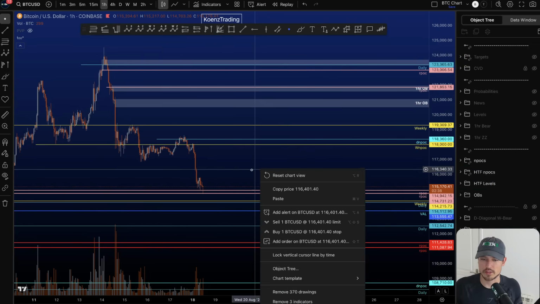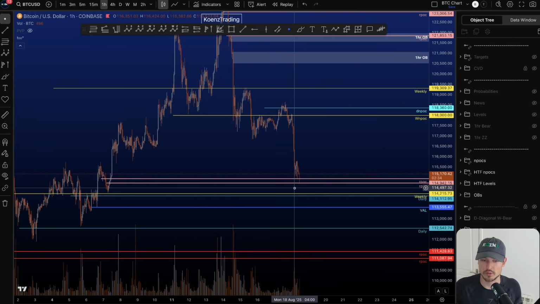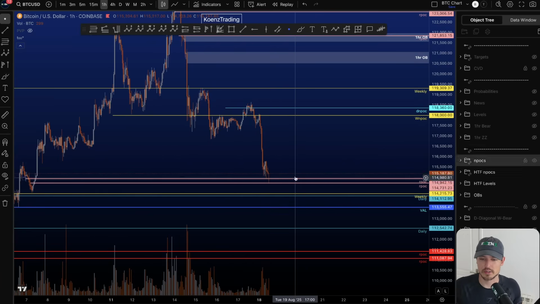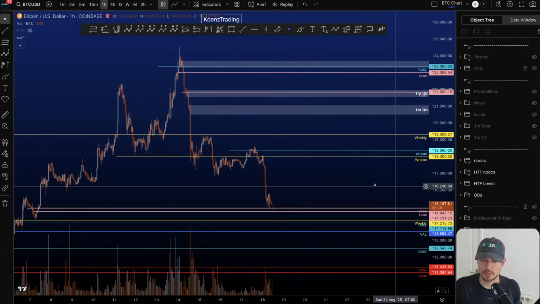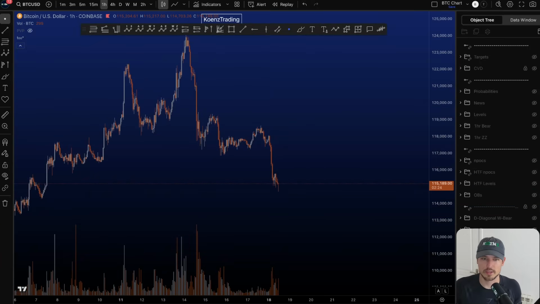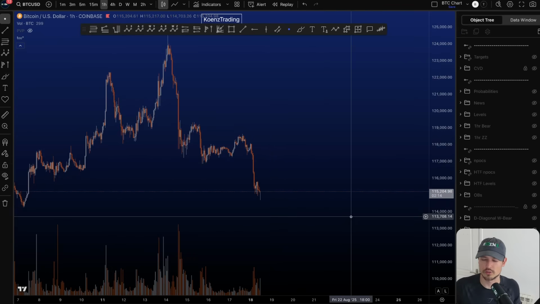And then we get to the levels. So these are all the levels that I have on my chart. Price is currently finding support on a two range point of controls of this area here. But you can see there are some more levels. Feel free to copy them if you like. Now we also have some news this week. And we have news tomorrow, Wednesday, Thursday, and Friday. All these times are Central European time zone. So make sure you trade safe, as it can increase the volatility on the chart during those news hours.